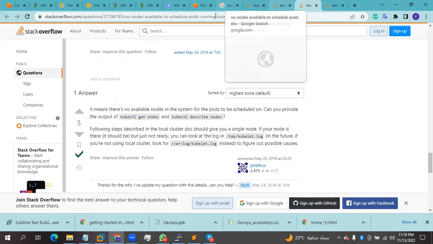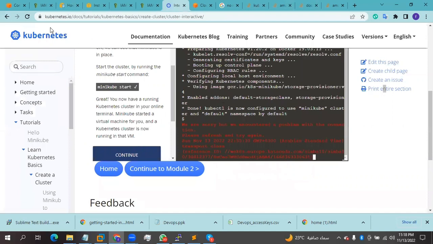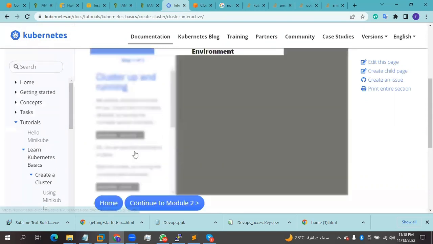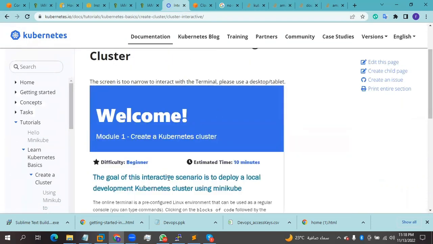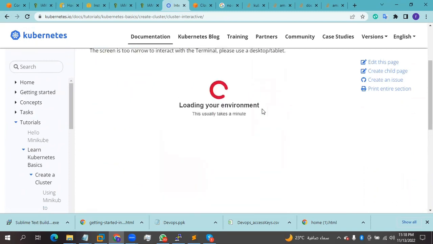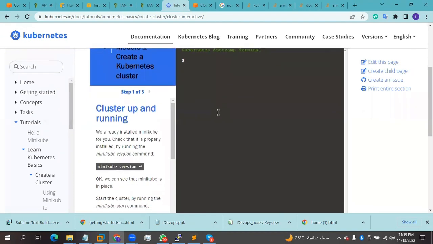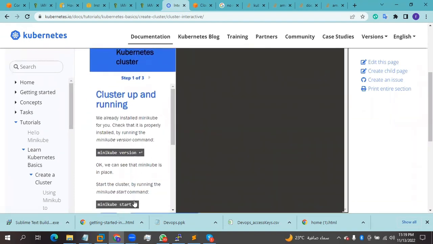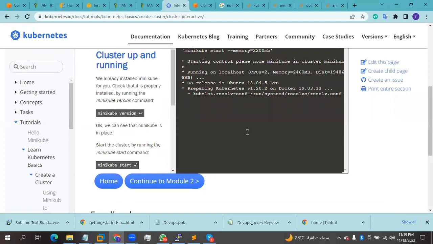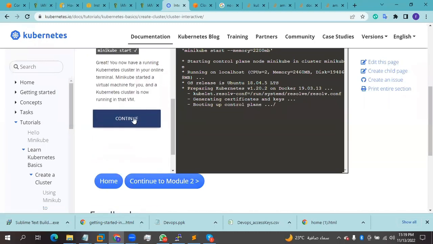Now, once you actually spin up an instance, let's take for instance, look at this. By default, you should have it. So let me start Minikube. If you install Minikube, this is how you start your Minikube too. Okay, I think we did this in the first class. So it's running.